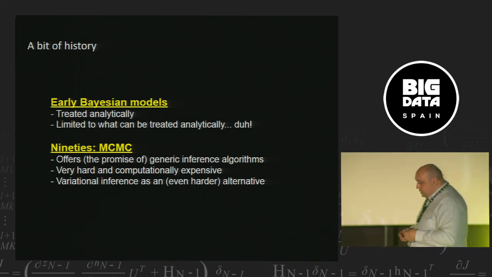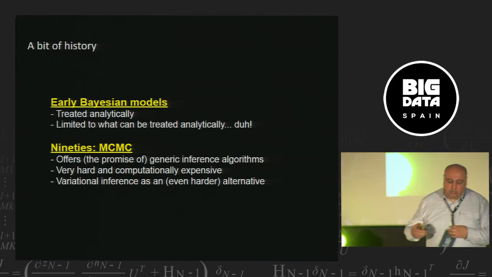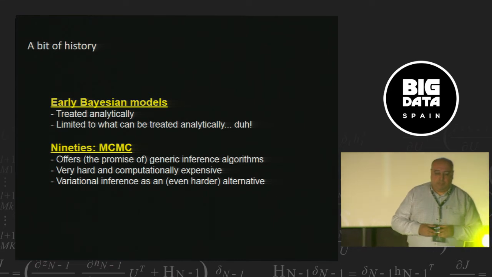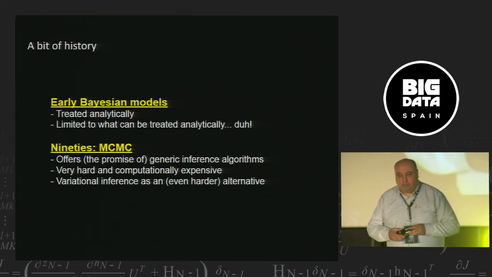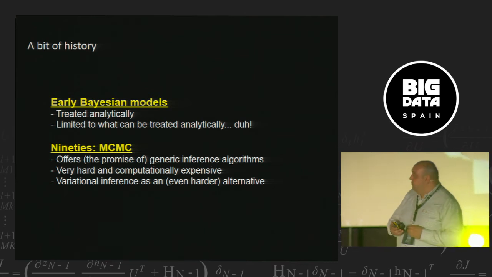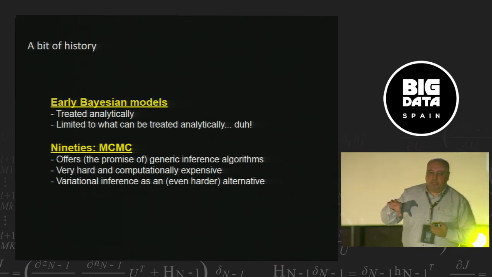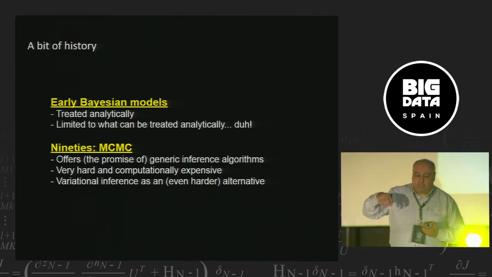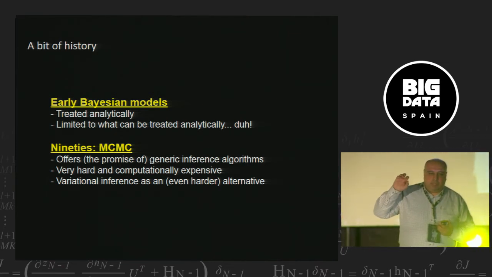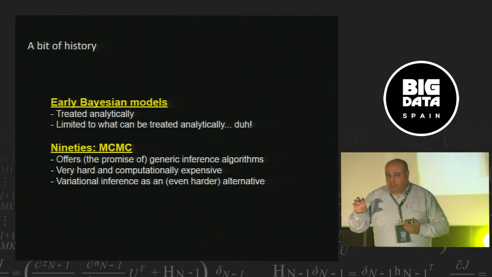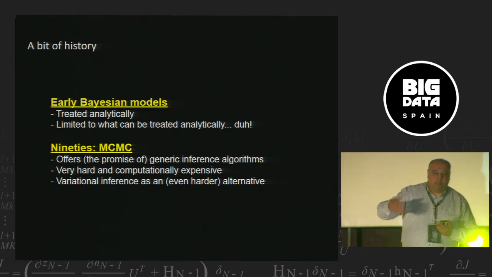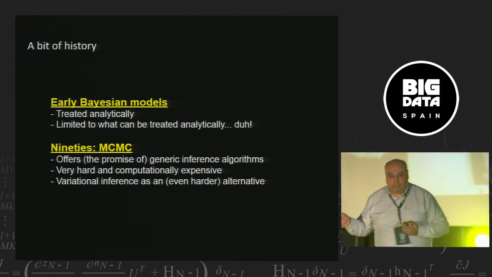The concept came up earlier, but in the 90s it became quite popular: the Markov chain Monte Carlo methods, MCMC. Markov chain Monte Carlo is basically a way where you can take one of these models and create a process, a Markov chain process actually, that gives you samples of your posteriors, of the things you are interested in. So you can sample your posteriors, and get an experimental distribution of what your posterior is going to look like.